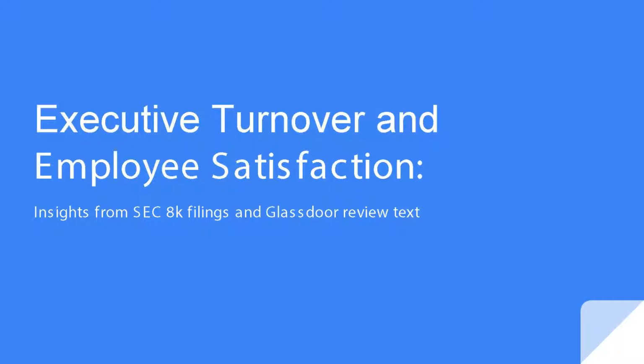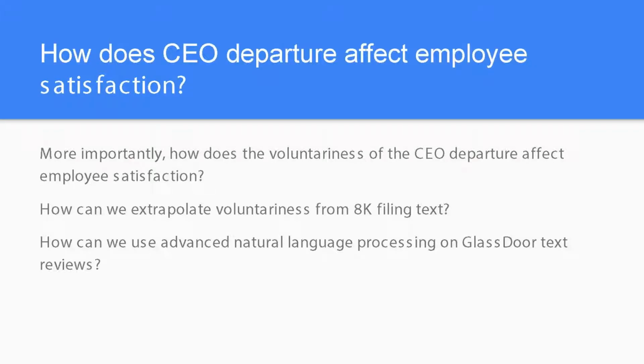I already had, from my past company, a data set of SEC 8K filings from the past 2 years, and I'll explain a little bit more what those are in just a bit. So this was, again, a chance to use those. We decided to put those together with Glassdoor reviews, but a really big idea that we had was to try and determine if a CEO leaving a company was pushed out of the company or not, because it's honestly very subtle a lot of the time.